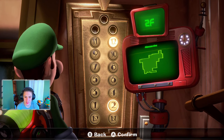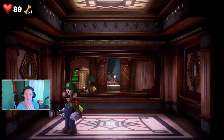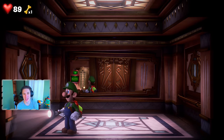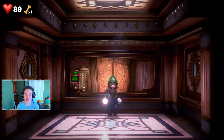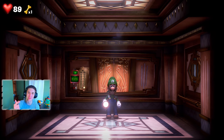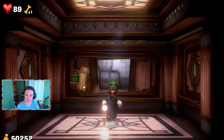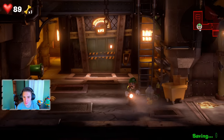Hopping back in the elevator and heading down. The remaining characters to rescue are Yellow Toad, Princess Peach, and Mario — those all come later in the game. We're crushing it right now, we've got 50k gold too. Let's make our way down to the Boiler Works and go rescue our boy Toad.